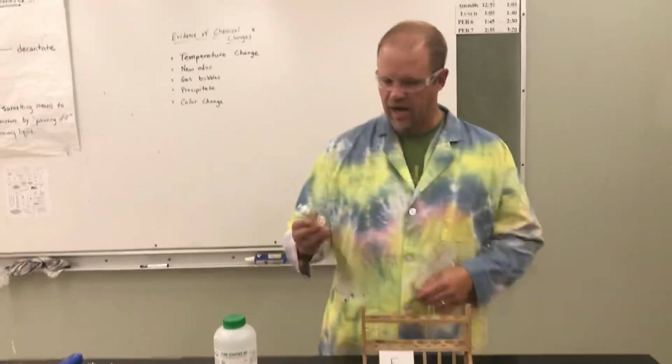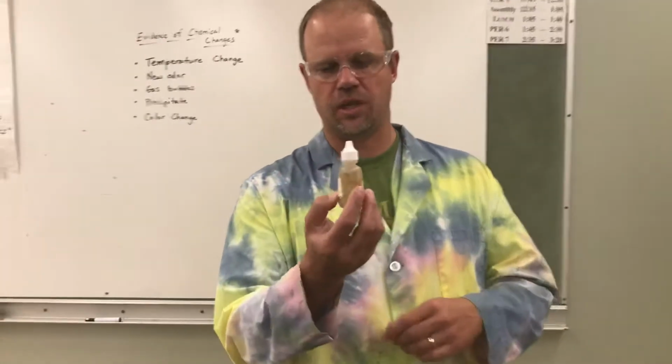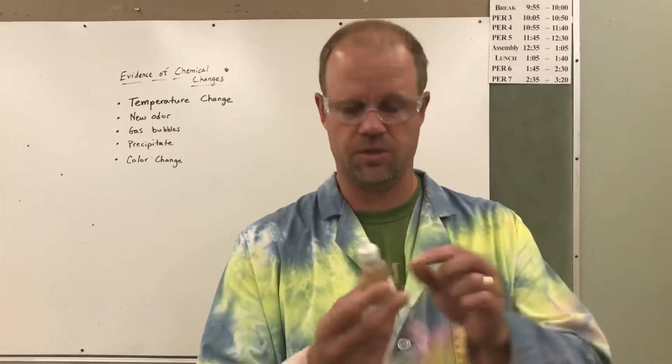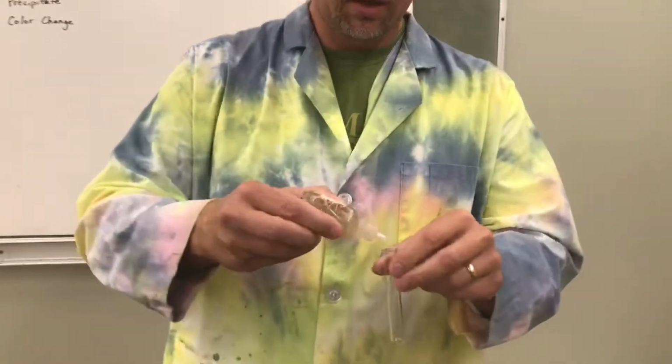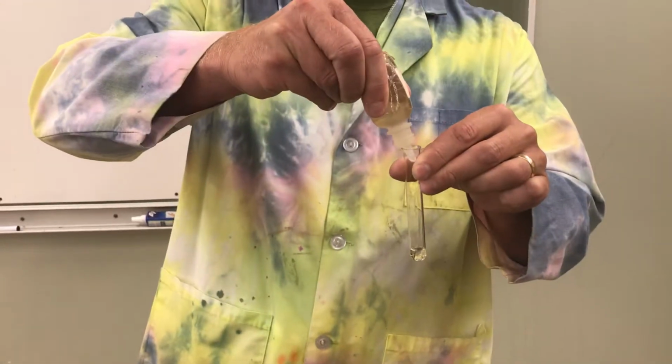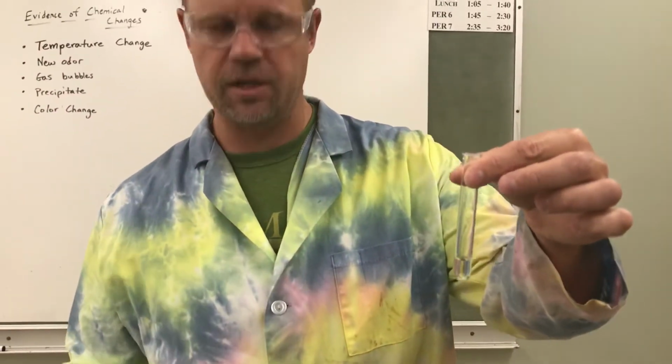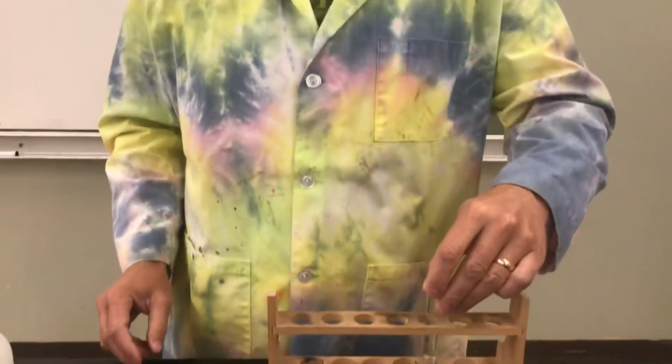First one, we're going to take hydrochloric acid, which looks clear. It looks just like water if you were to run to it, but it's the same thing that's in your stomach. It is stomach acid. This is way more concentrated, but it's still just what's in your stomach. And I'm going to take some of this hydrochloric acid, and I'm just going to put it down here in the test tube, okay? Looks clear, looks like water, not much different until you touch it or do something with it.